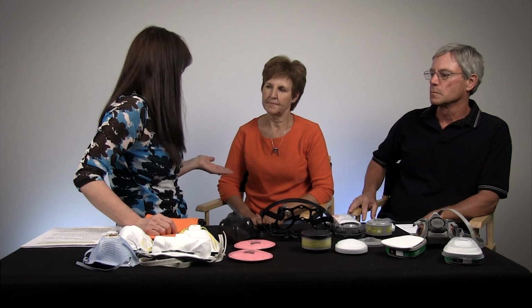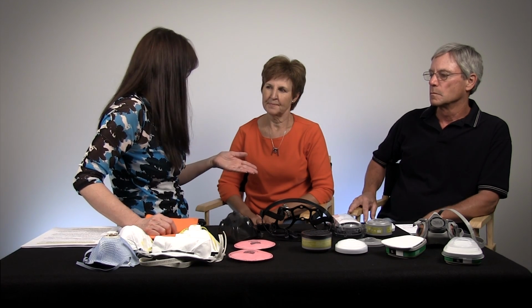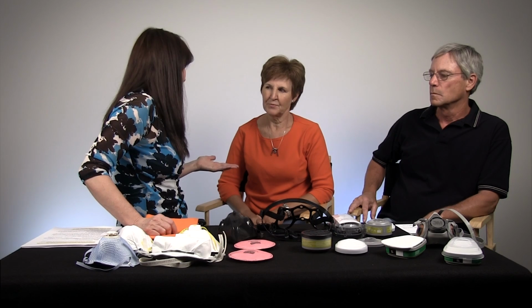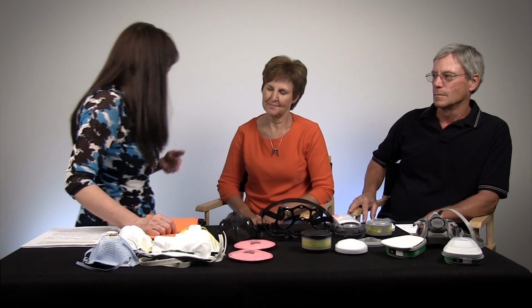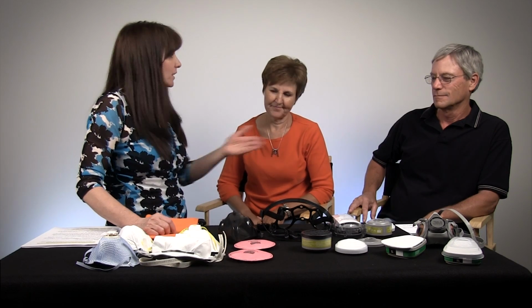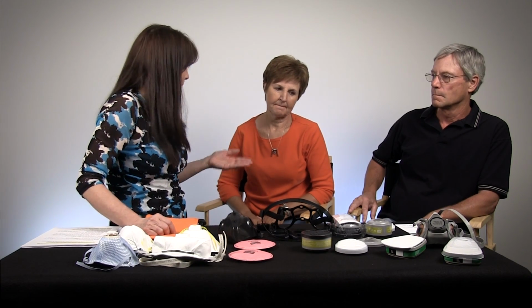And then I keep a set in every truck, big truck, and then I try to keep one or two in every pickup. And I imagine you're part of that too, making sure we have the right masks at the right place. Because if we don't have them, then what happens? They're not going to use them. Compliance goes way down, and you're the one having to go get more masks. That's right. So really, it is about convenience, but you need to be able to have them.